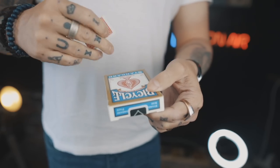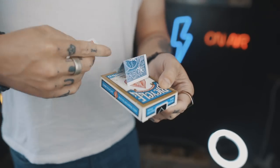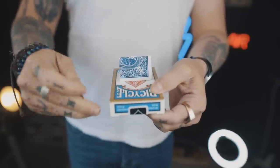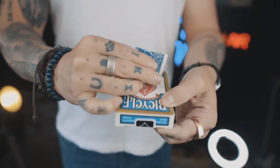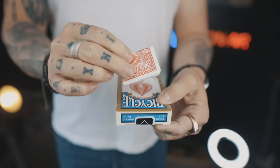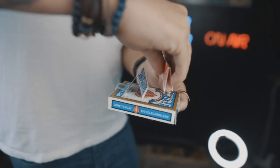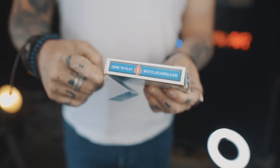You kind of want to practice the actual motion without doing the switch, so when you do actually do the switch you look like you're doing the same thing. Now the reason we come over with our hand is to shield this — as this comes up and around you'll see the height of it is about this high off the deck. If you come sideways it might stick up above your hand, which isn't a big deal because they see that card sort of pop out of view, and if it's a blue card it looks like nothing happens. But just to be safe I come over and look how good that cover is — it's literally completely blocked. So boom — the card's swung all the way around to the underneath. You just need to make sure you don't flash this.